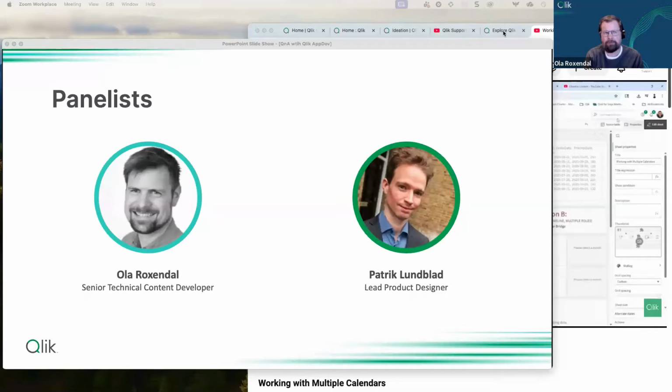Great. Next question. I am struggling with creating a canonical or master calendar. Is there an easy way to do this? Probably not easy, but Ola, you got some ideas? Yeah, so canonical dates is a challenging subject. That's when we have multiple calendars, but we still want our application to react, or our selections to react, to both calendar values and then aggregate the correct value.